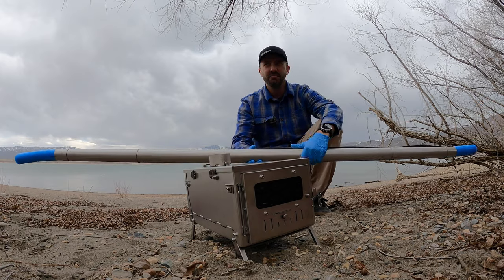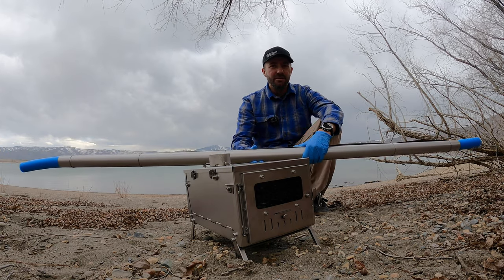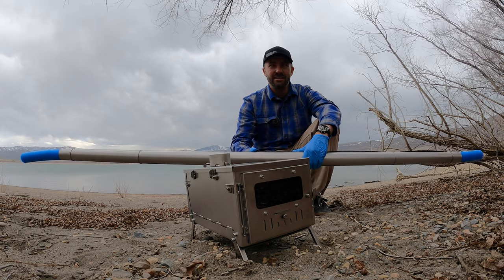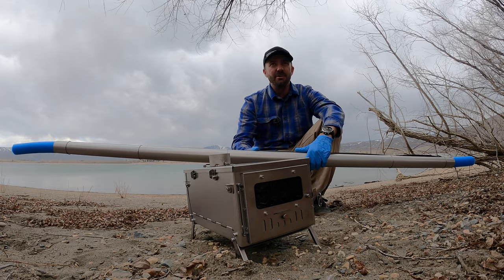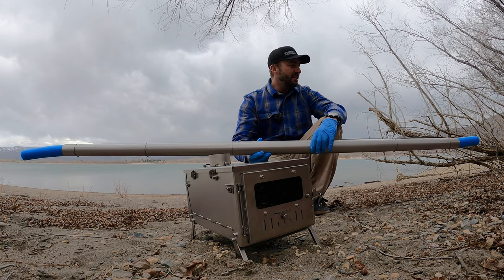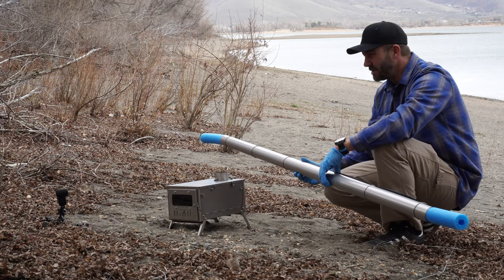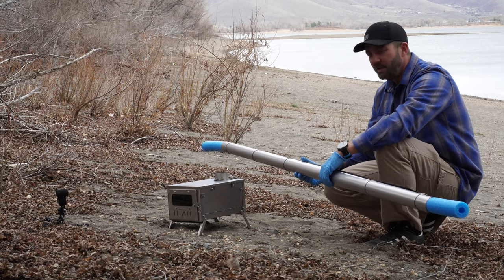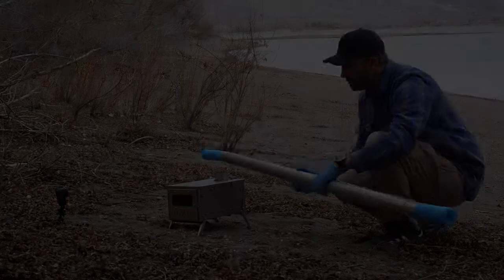Now, when I got here, the wind was very light, but we got a storm moving in. Although it's a snowstorm, a late spring snowstorm, so we just can't seem to get rid of all this lousy weather around here. So it's certainly going to be key today to get the chimney pipe up with ground tie-offs, guy wires on the spark arrestor. So it's probably gonna take a few minutes. We'll come back to that here in a minute, and then we'll get this thing fired up.